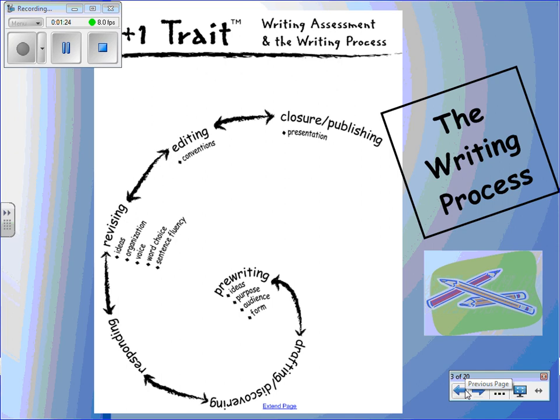But before we do that, this is the process. As you see, the process starts here where it says pre-writing, and goes all the way up to closure and publishing. This is the model we will follow every single time we write in class. We will always start with some sort of pre-writing activity, whether it's a brainstorming map, drawing a picture, or getting your ideas out in a journal first. With pre-writing, you get your ideas out, you know what the purpose for writing is, you figure out who your audience is going to be, and then what kind of form or format you're going to use when you start writing.